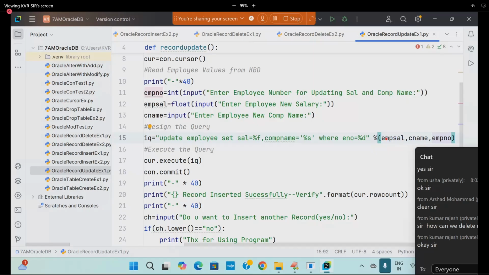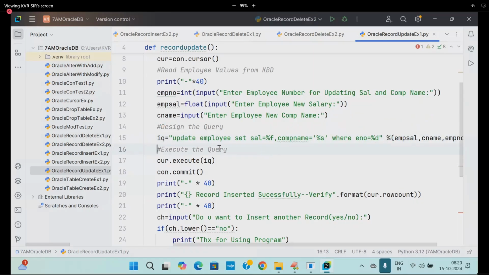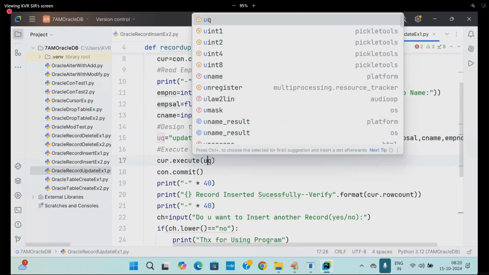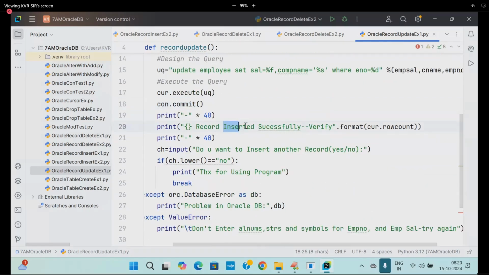So first one is for salary, the second one is for company name, and this is for percentage D. And execute the query. Of course, this is called the update query, pass the update query here, commit it, and one record updated successfully. Row count you are taking.